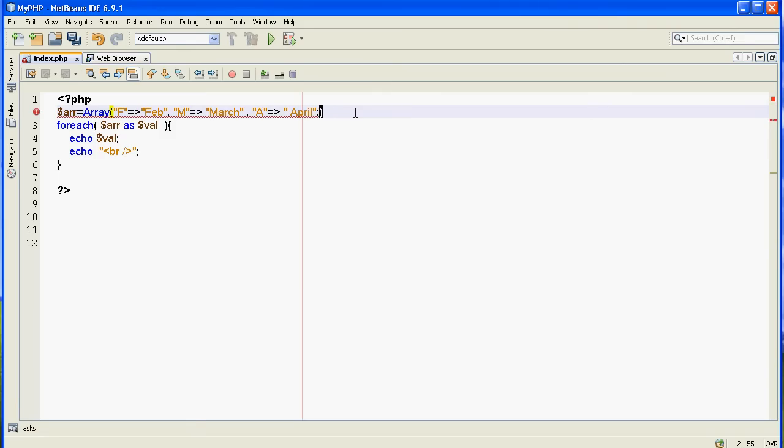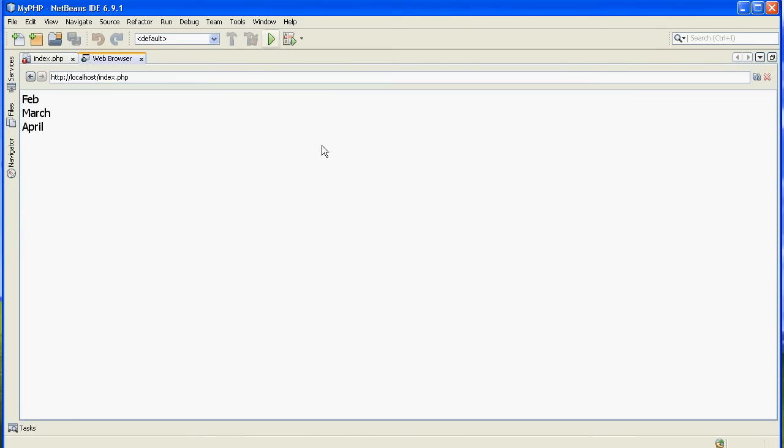I'm sorry, I have to use this one. Then that's it. Now I have an associative array. Associative array means what? I have keys and I assign a value for each key. So if I run this script at the moment, I will have Feb, March, April, like that. You see? Let's run it.